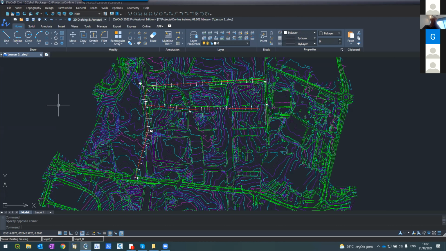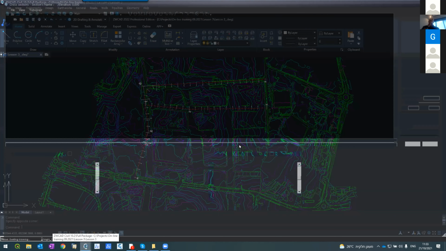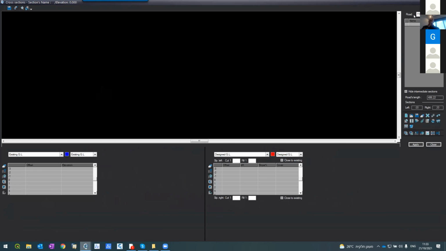What I'll do here, I will start with my main road and I will create it from the cross sections. I will start with my main road, this one, define its cross sections, project it all over, and get my layout. How do I do it? Roads, cross sections. Since T1 was the last one which I used, I picked T1, so let me move to main.